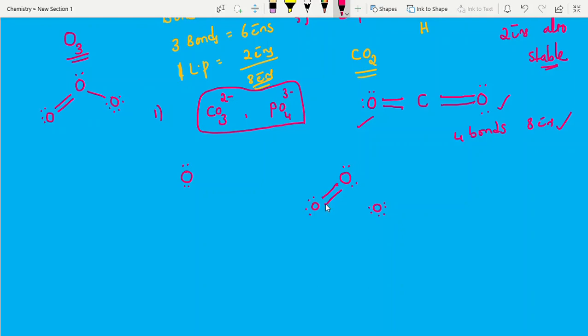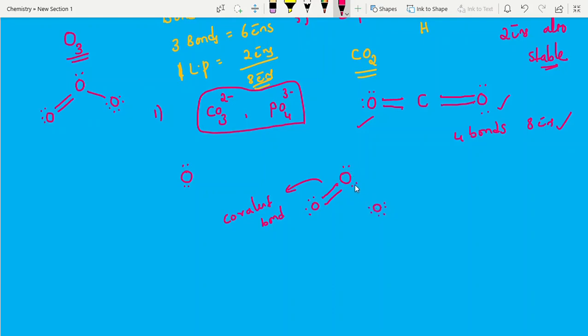Now these two electrons are mutually sharing. Catch this point. This bond belongs to both the atoms. Equal sharing is nothing but a covalent bond. This is also a covalent bond. But here what happened? Three twos are 6 electrons only. This oxygen is not satisfied. Now this oxygen: 1, 2, 3, 4, 1, 2. Two bonds means 4 electrons, 4 plus 2 is 6, 6 plus 2 is 8 electrons. But this one is not satisfied.